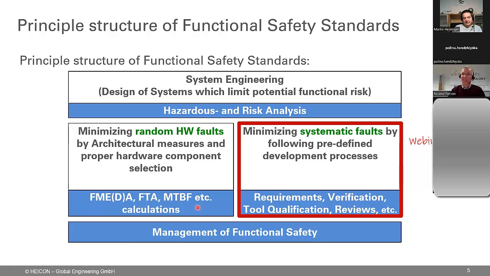On the hardware side, there is some math there. Engineers like mathematical numbers, to calculate things and be precise. This is possible to some extent for the hardware. You can calculate certain things. Here in the software, it's all weak. It's all soft skills, as we are talking about human errors. In the end, humans produce failures. And how do we minimize these kinds of failures? That's what we are talking about in this webinar.